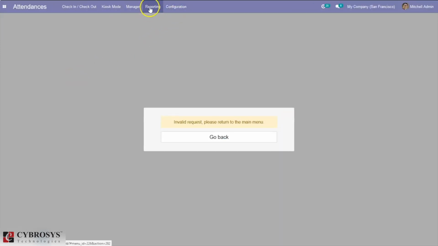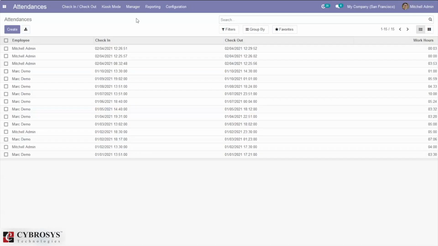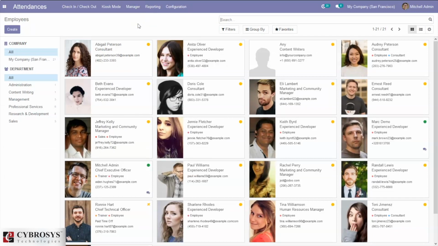Okay, then here we can find option, that is manager can manage attendance and employees. So here, if manager opens attendance, you can manage all the attendance details of employee. So manager can view the employee name, check-in and checkout date time, and can also view total work hours of each employee. And from here, manually manager can create attendance also. Then manager also can manage employees of a company.